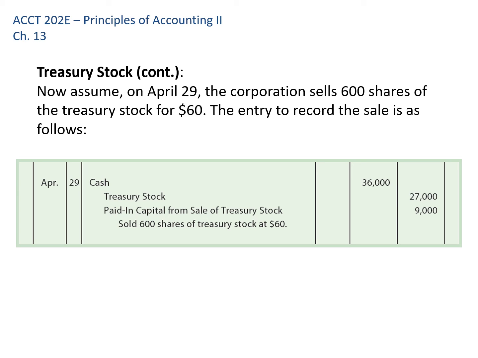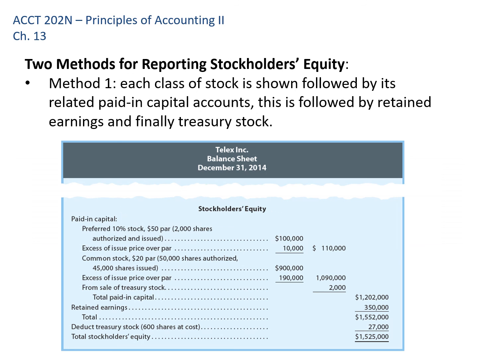Now assume on April 29th we sell 600 shares of Treasury stock for $60 per share, receiving $36,000 in cash. Since Treasury stock was recorded at $45 per share, it must come out at $45. We debit cash for $36,000, credit Treasury stock for 600 shares times $45 equals $27,000, and the difference creates Paid-in Capital from Sale of Treasury stock — effectively the gain from reselling our own stock. Gains or losses from selling Treasury stock don't appear on the income statement; they go in the equity section of the balance sheet as additional paid-in capital.